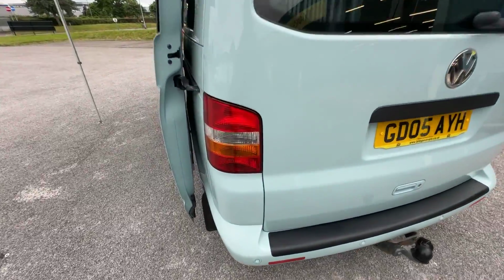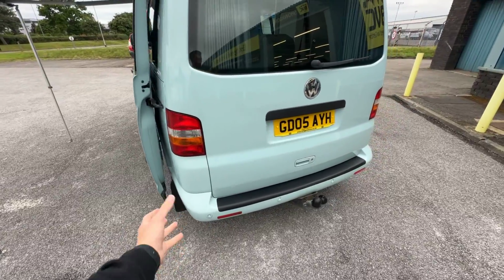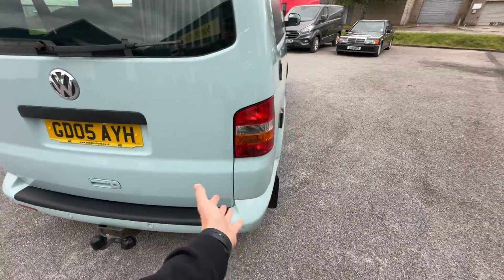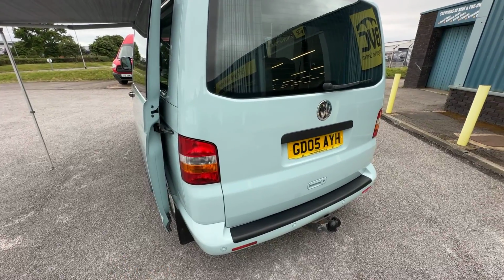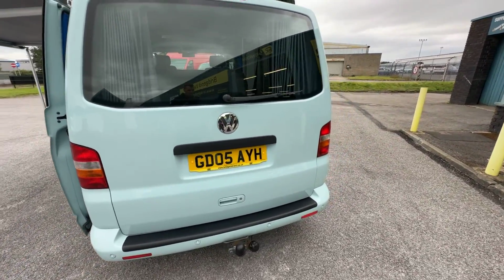Of course, this would require paint if you wanted to get that spot on. As I say, we've just left it as it is for now, but that's something that certainly can be looked into if necessary. But sometimes you're almost better off not painting things; they're never quite the same again.